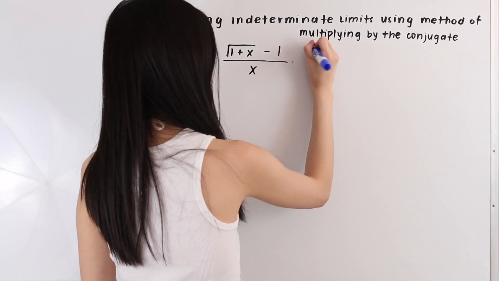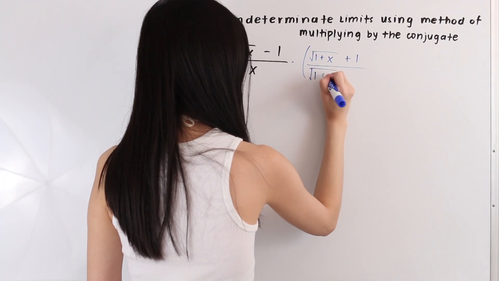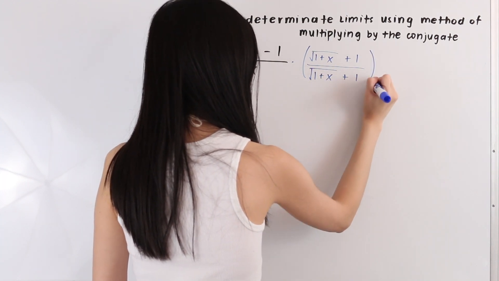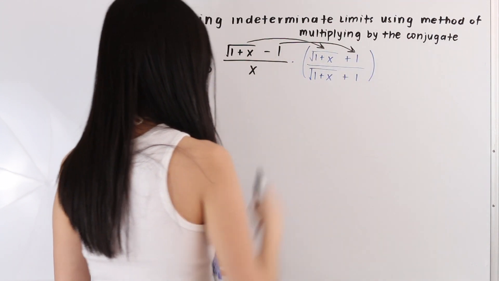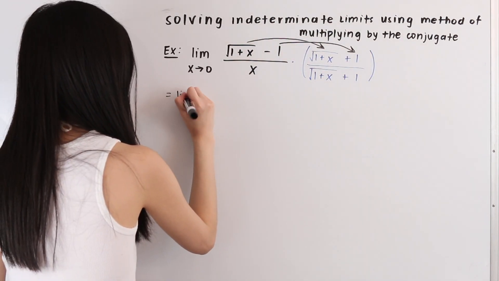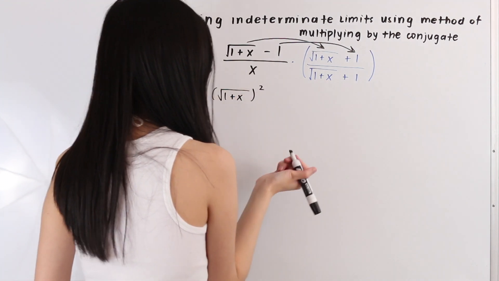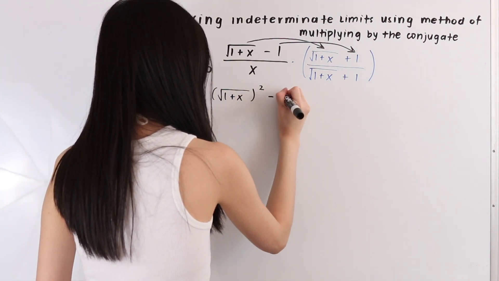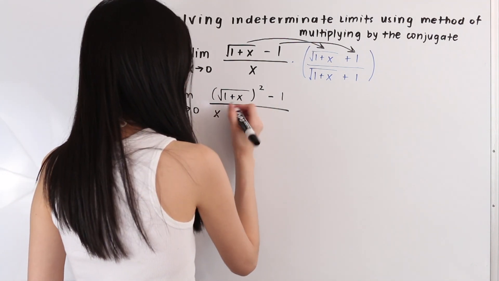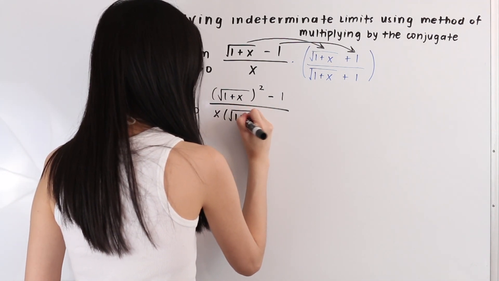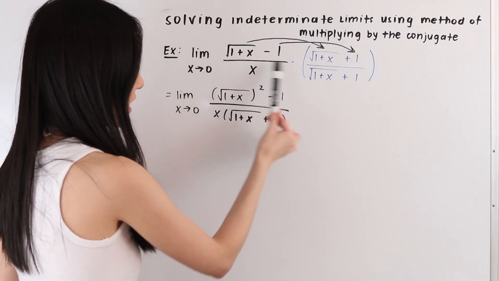We're going to multiply by the square root of 1 plus x plus 1, over the square root of 1 plus x plus 1. Now let's multiply this out. For the numerator, we only multiply the first two terms because the other two cancel out, giving us the square root of 1 plus x, squared, minus 1 times 1 which equals negative 1, all over x times the square root of 1 plus x plus 1. We don't need to expand the denominator — just the numerator, since that's where the conjugate came from.